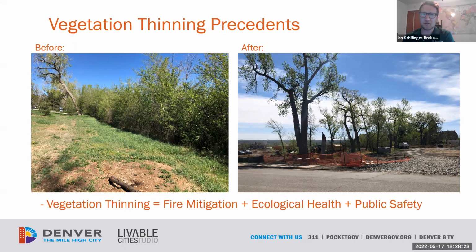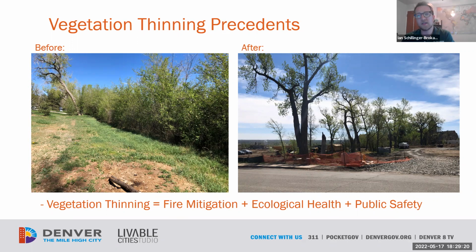I also wanted to spend a little bit of time in the conversation on vegetation thinning precedents. As I'm sure all of you are aware, there's a very dense thicket along an old ditch line in this park. That thicket is comprised of primarily undesirable or invasive species. Those species are choking out some of the more native trees within this ditch line, right abutting the open space and native areas of this park space. Eventually that highly shrubby, very dense vegetation is going to choke out some of the native trees we have there, and they're going to kill them.